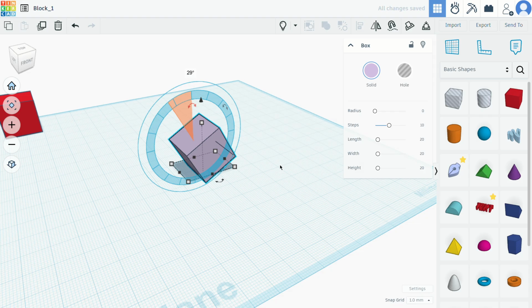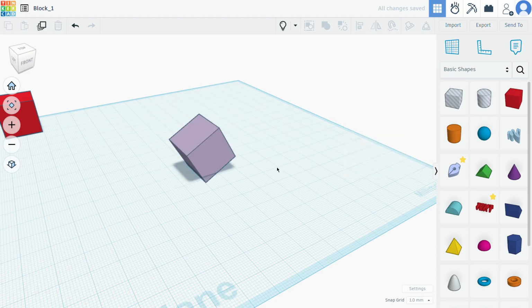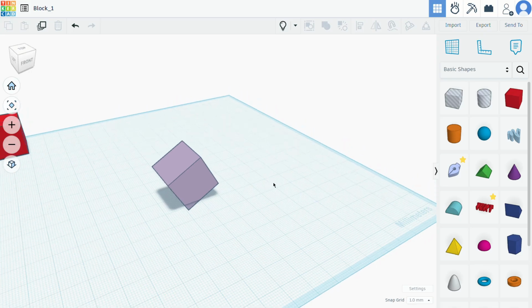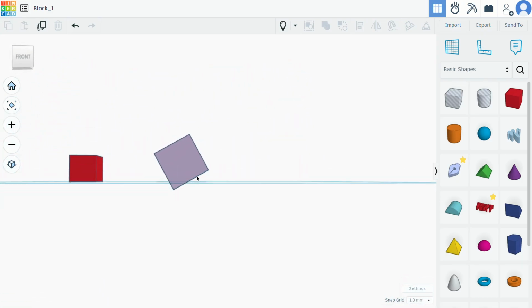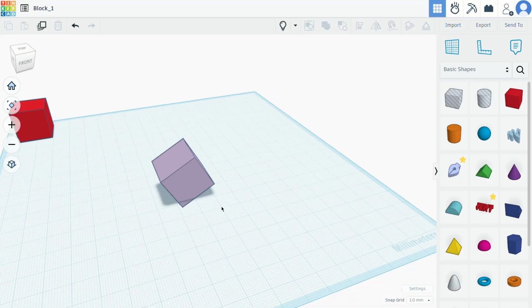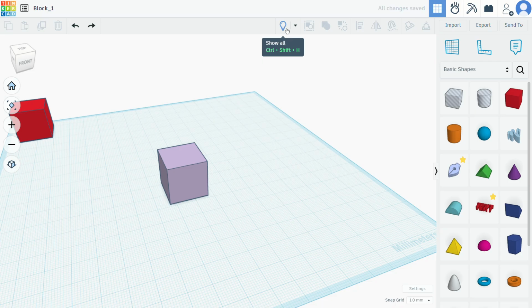Now, if any time something happens and you go, oh no, I didn't want that. The first thing I want you to know is that everything can be undone. That's a mistake. Look, it's right below our work plane. That's not going to help me. I need to have that back. How do I undo what I just did? And the thing I want you to look down on your keyboard and look for the Control and the Z key, and we're going to put those two together and undo the action that we just did.